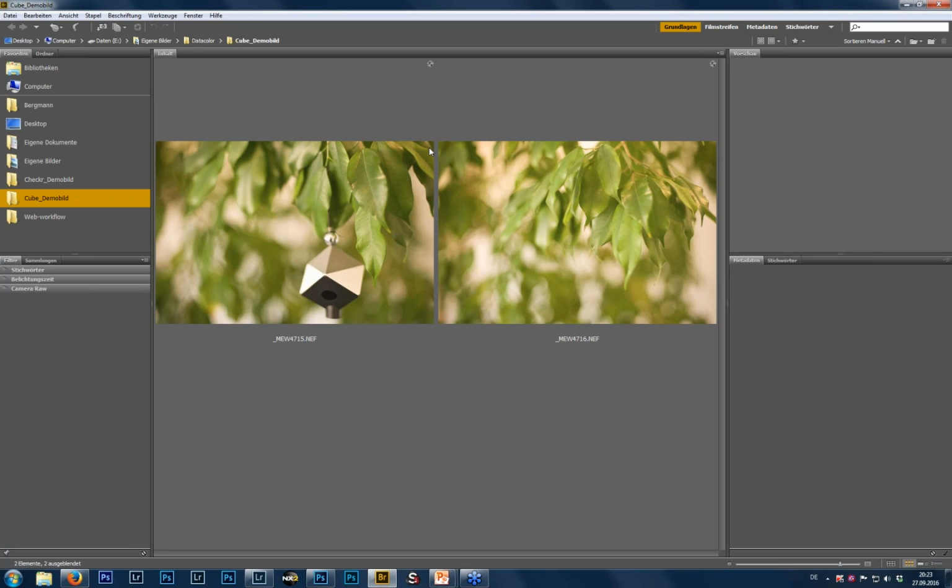What does your eye do? Your eye will always, in conjunction with your brain, do a white balance. You know this.